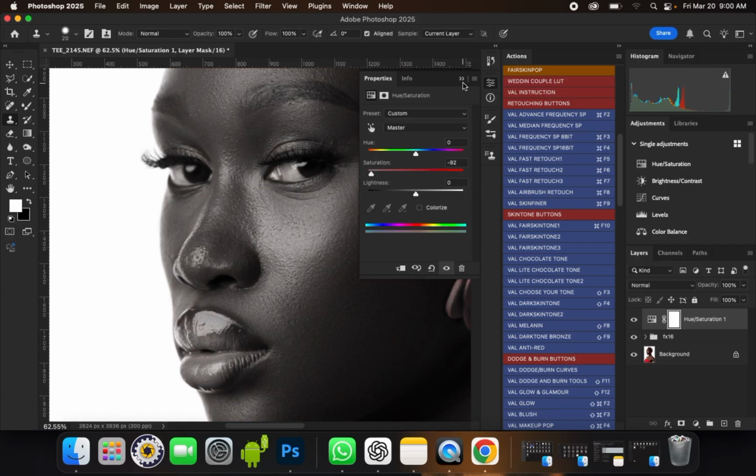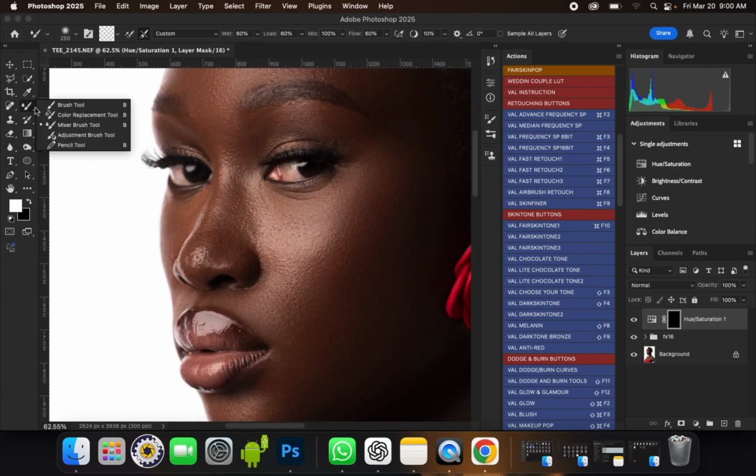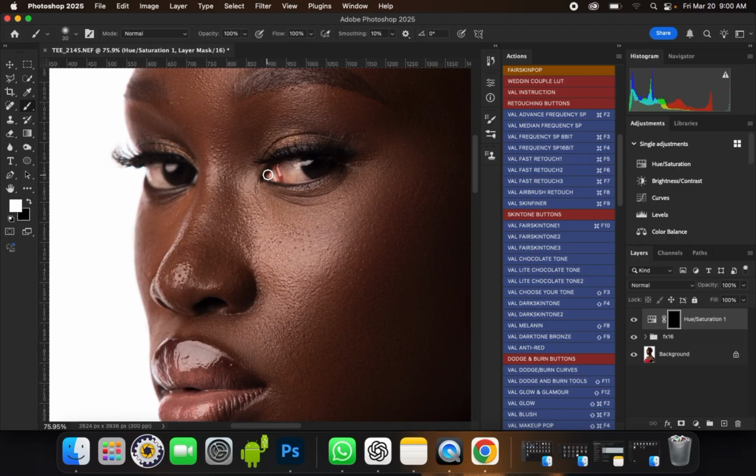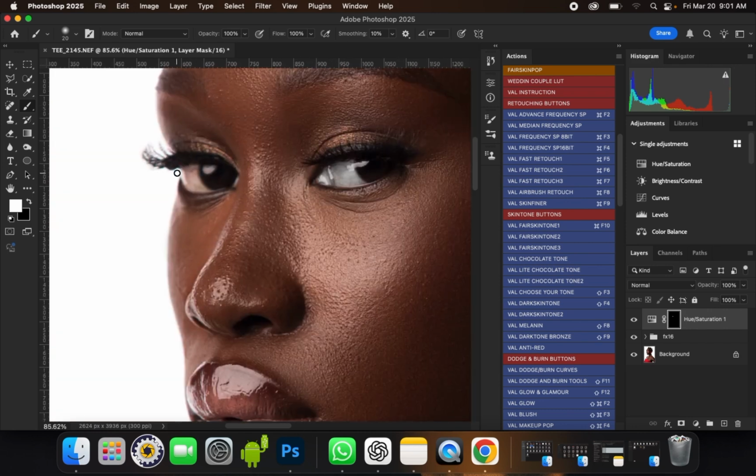As you can see, you drop down this red, then you invert this mask, Command I or Control I, and pick your brush tool. Then you paint on the white side of the eyes.